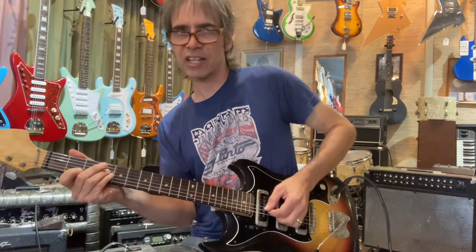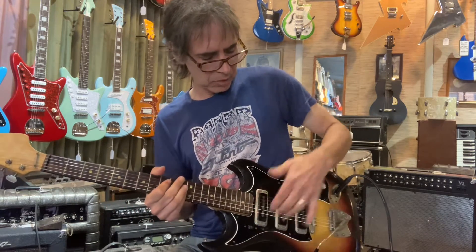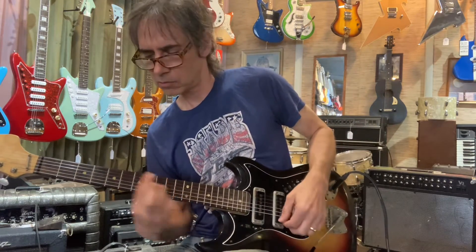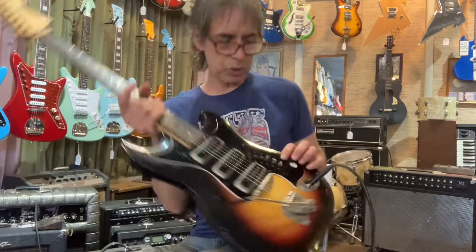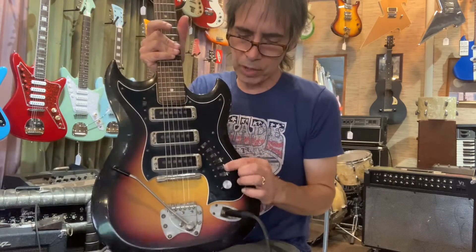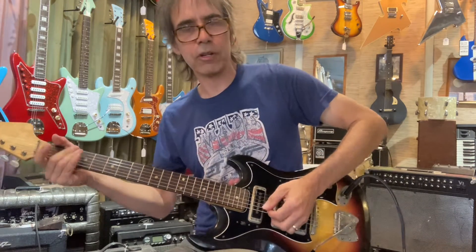I'll have to cut that saddle — just knocked it out — but I can cut that deeper. Of course my technique's a little strange; I'm playing this thing upside down, but I'm still going to cut it right. Tone switch. This one here says 'mute' and I think that's another tone switch, but I got it wired just as an off — so there you go, just off and on.